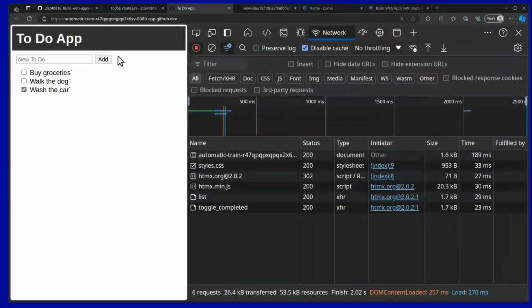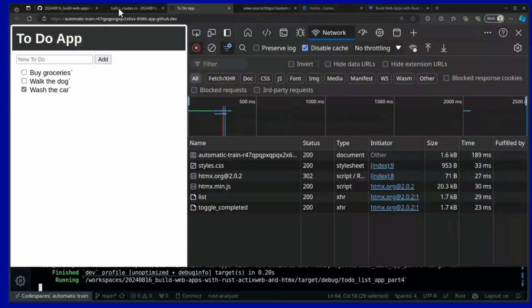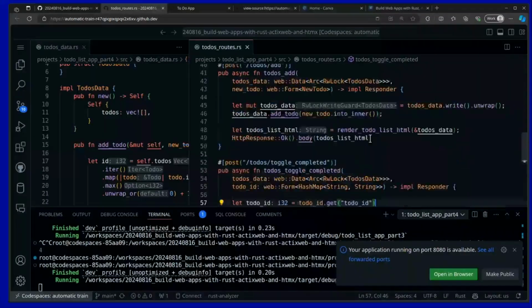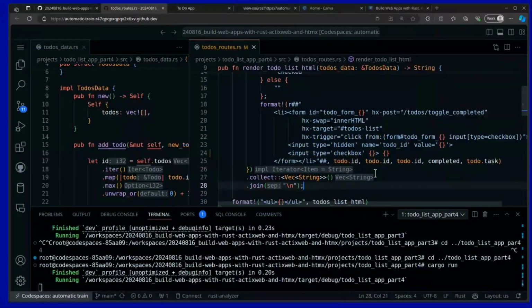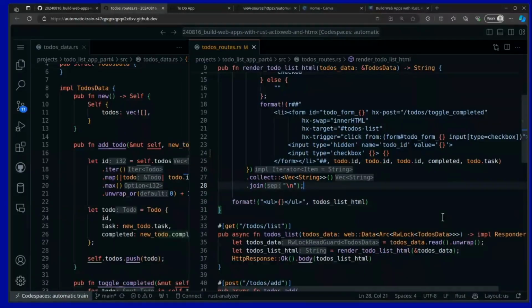A little bit of a typo there. Let's go back over to our code and fix that real quick. Up here in my HTML string, I think I've got an extra backtick there. Okay, cool. So there you go. You can see how I'm building that HTML with the form and all that into each list item to make that call back to the server. Now, this is where you start to realize you're going to have your own complexities here with HTMX.